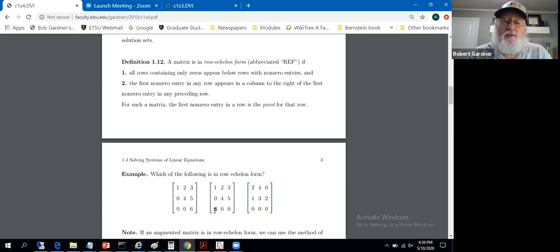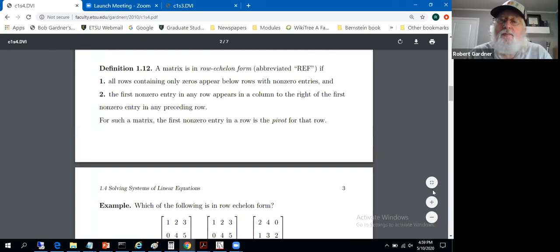How about this? First non-zero entry, first non-zero entry. Ooh, a row of zeros. And it appears at the bottom, so thumbs up. Condition one is satisfied. This is the first one that has a row of zeros, and it's at the bottom, so we're good on that. For the second condition, we've got a pivot here and a pivot here. Oops. But that's a problem. The pivots have to go down and strictly to the right. They can't be one pivot on top of the other. This pivot does not appear in a column to the right of the pivots that preceded. It's in the same column. So no, not in row echelon form. Yes, no, no. Pivots have to be down and to the right, down and to the right, in a matrix that's in row echelon form.